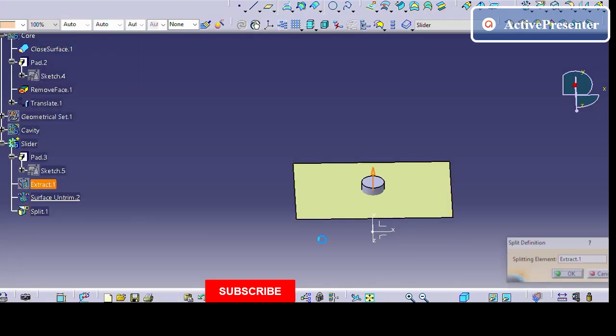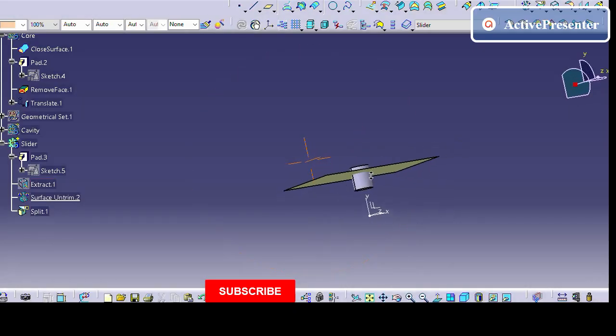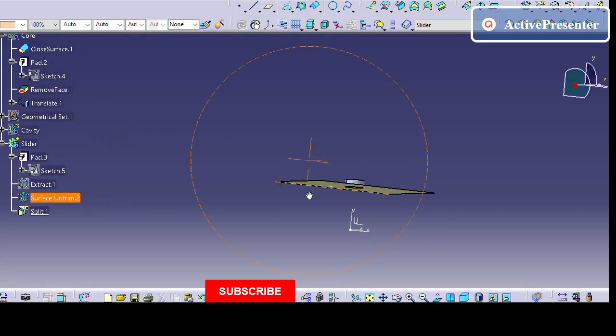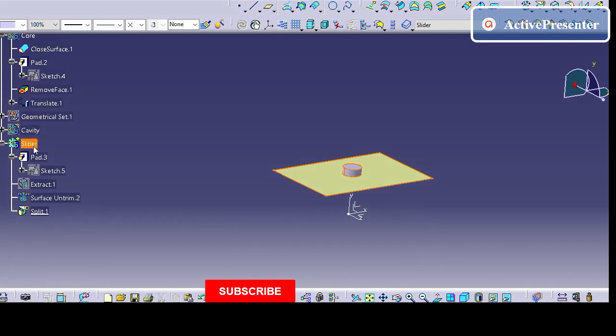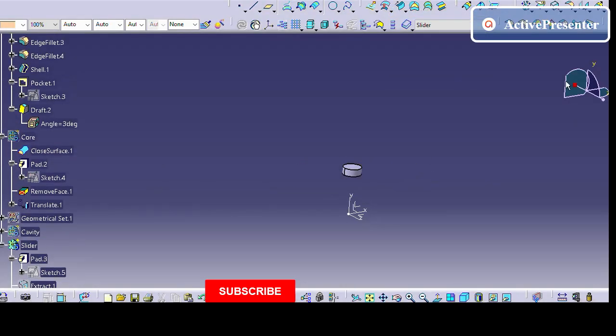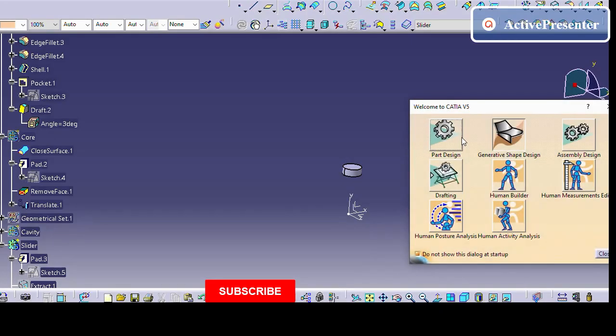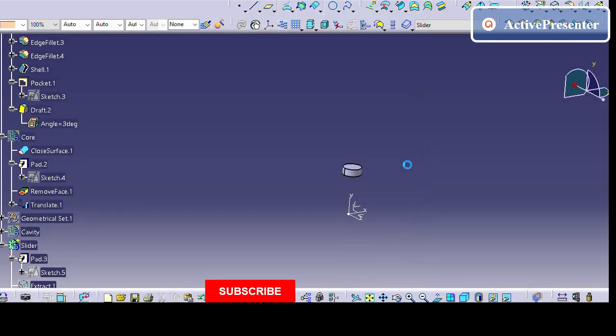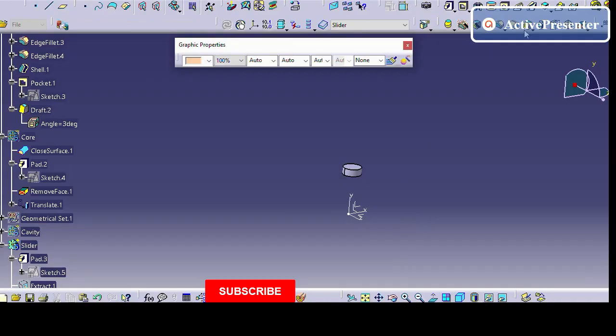So instead of the extracted one, I have to use this. See, now the material is removed. So if I provide a draft now with the same value, it will match exactly. You have to go back to part model. Part module.